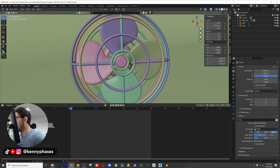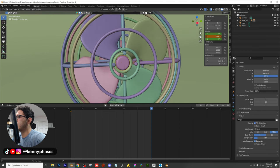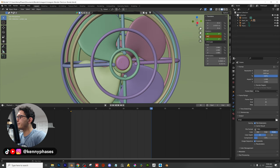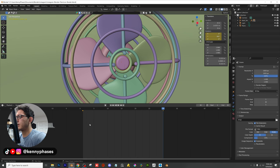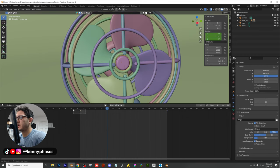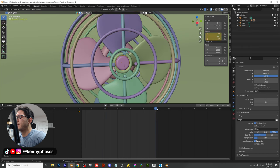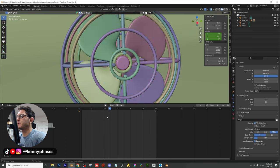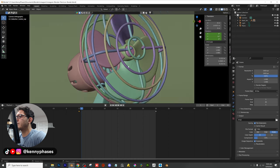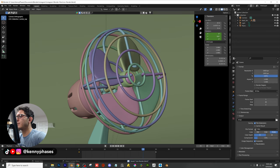Let's decide how long we want this render to last — I'm thinking 30 frames so we can loop it very easily. I'll adjust my timeline to 30 frames, then insert a keyframe for the rotation of this middle button by hovering over the rotation value and pressing I. Now I have my keyframe. I'll go to frame 30 and make it rotate a full 360 degrees. One key to making this loop work: we need to set the interpolation to Linear. We also want to take one of the two keyframes and push it back a frame, so the end frame and first frame don't duplicate — this makes it flow seamlessly. Now if we press play, it's a complete seamless loop. We can also enable motion blur.